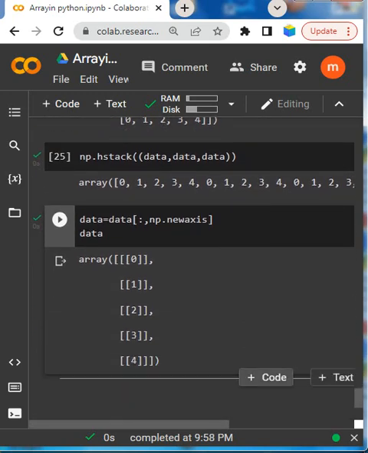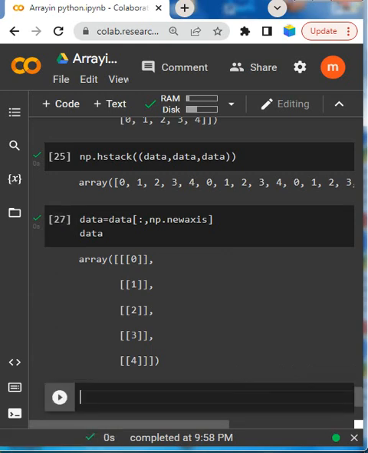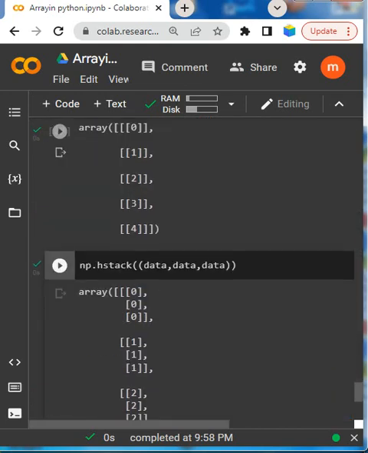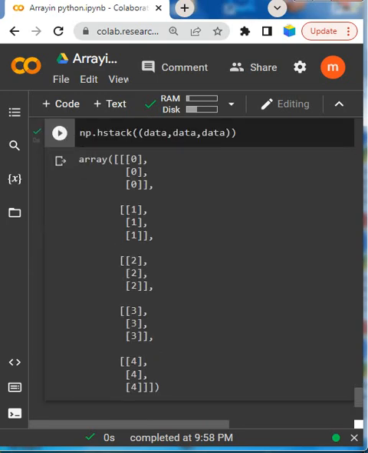But now I am going to write np.hstack of data, so let's see, it has been created this way. np.hstack looks like this: 0 0 1 1 2 2, this type.